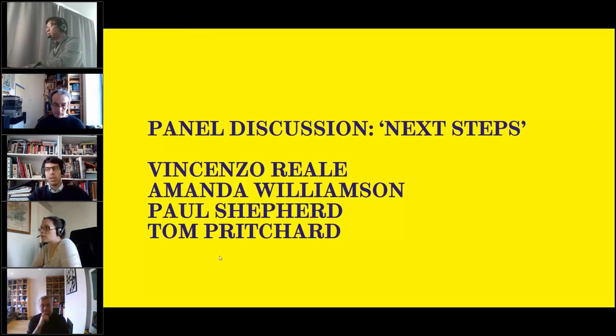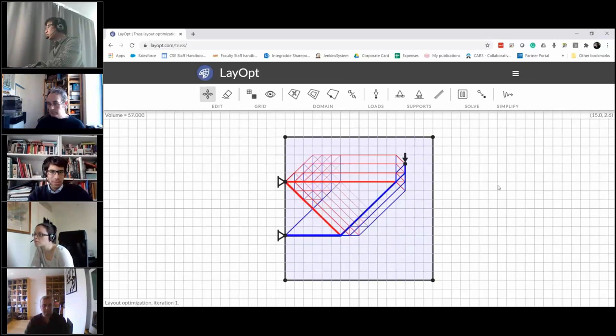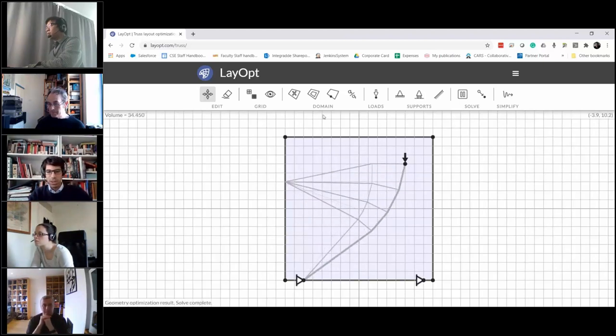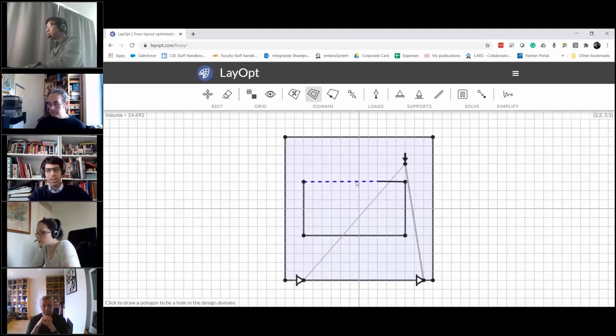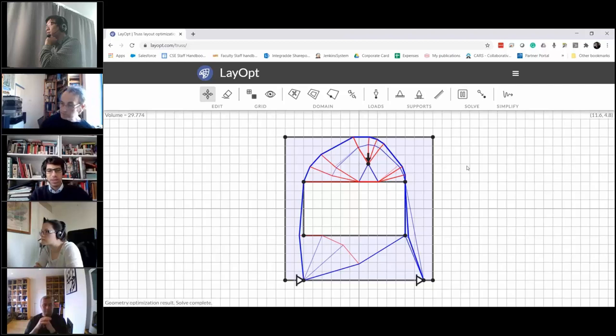But when it's a very complex system, either you go to finite element software and you start trying to check the distribution of compression and tension within a continuous set of 2D elements, while if you use the layout optimization, you start seeing the actual diagrammatic description of the strut and tie, which can be dealt with the compression struts in concrete and tension through the rebar. And for some interesting and unusual configuration, I used it, for example, for a corbel design. It was quite helpful to see the answer from the software and basically match our initial assumptions and sketches to what we were seeing here. Especially if you have holes, if you have something a little bit more complex than something you can quickly do by hand, I think it gives you some ideas also on how to develop your design further.